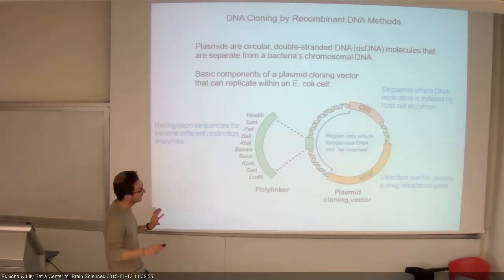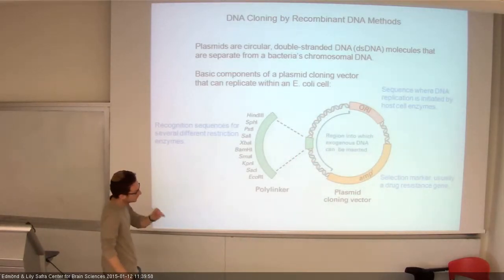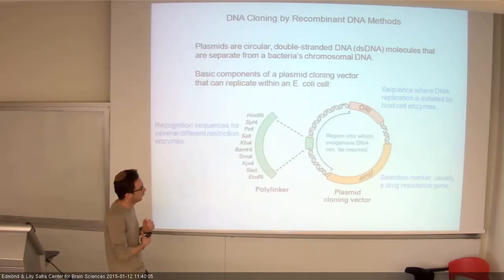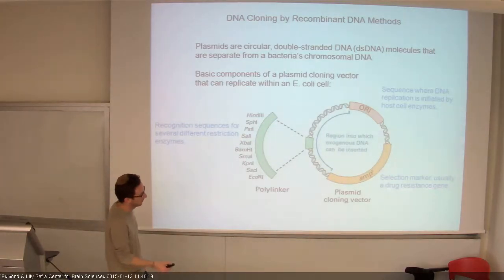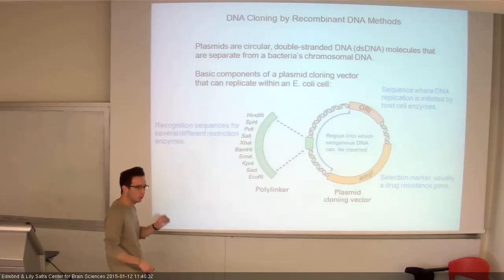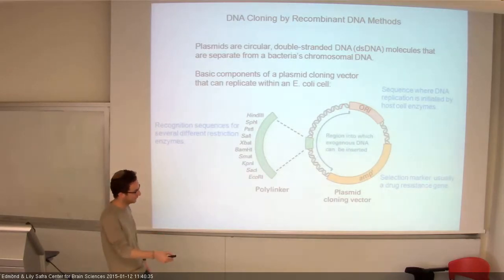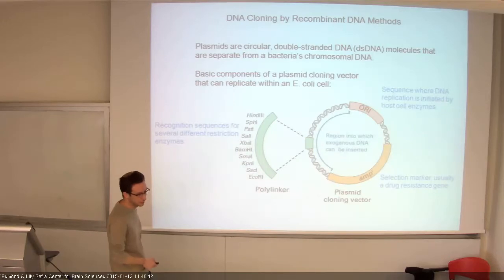Because after you insert this vector into a host cell, some of the cells in the population will not incorporate this plasmid into their genome, or even into the cytoplasm. And so, if you treat this population of cells with antibiotics, for instance, if this gene has an antibiotic resistance feature, then any cell that does not have this DNA fragment in it will die, and only cells that have this resistance will proliferate, and you will be left with a population of cells that all of them express this piece of DNA.